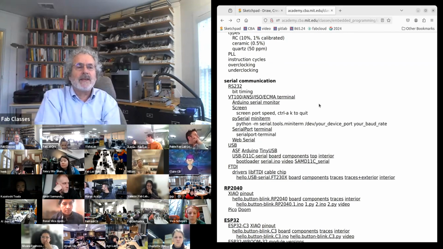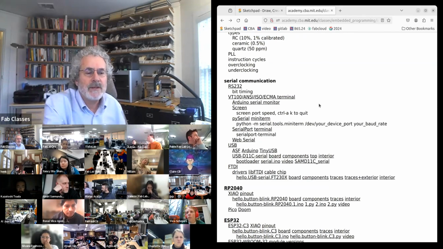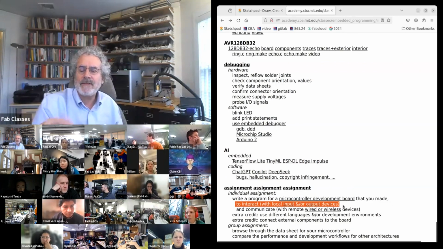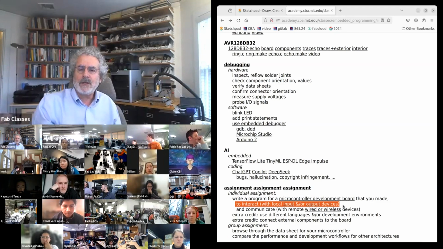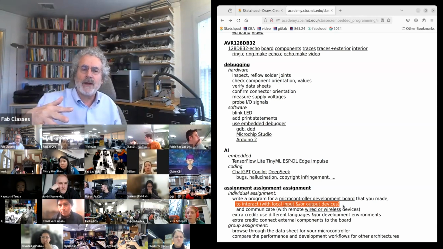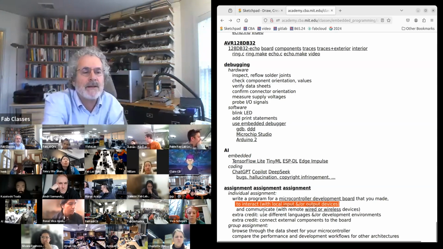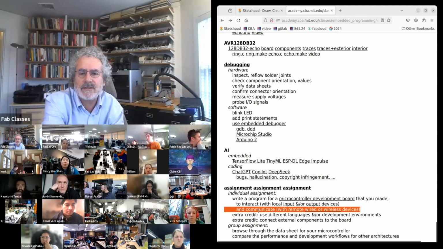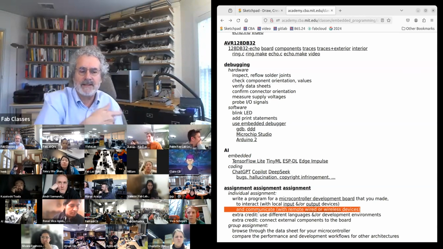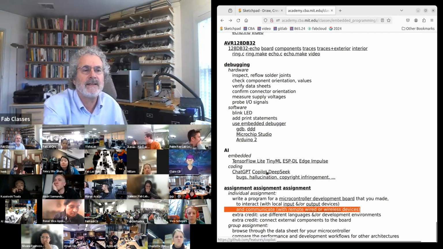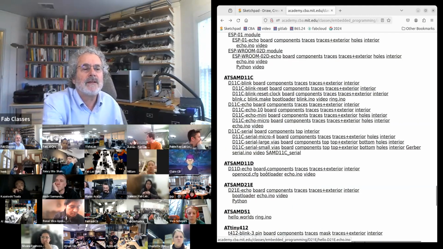Then we need to communicate. So for this week's assignment, we wanted to interact. And if all you have is the LED and button, you can blink the LED under the program, and you can have the program read the button. And then we wanted to communicate to send messages. So like when you push the button, it sends a message out, or when you send a message in, it controls the LED. To do that, we need to communicate.